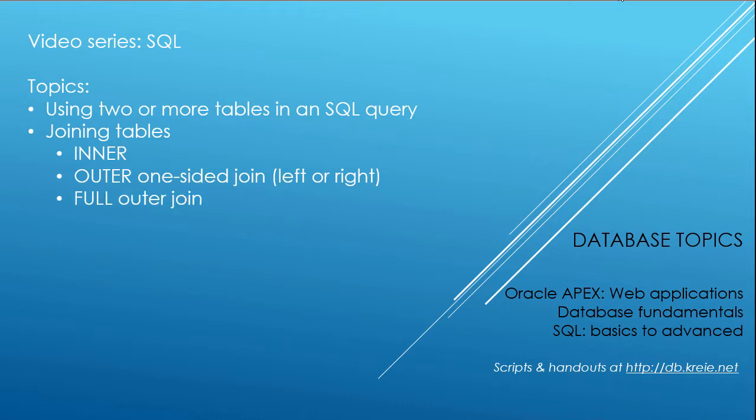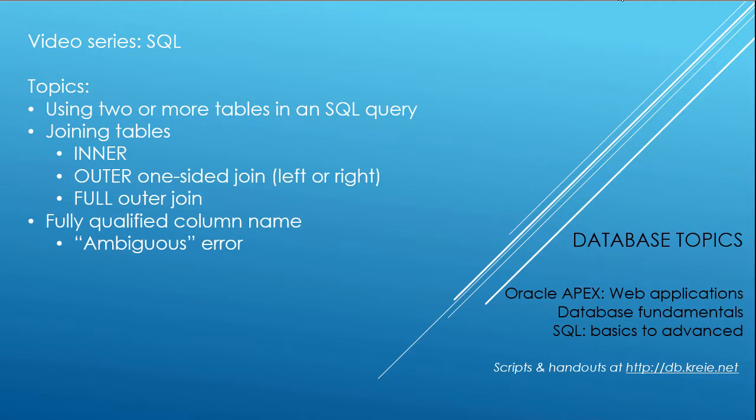There's also a thing called a full outer join, and a full outer join shows you all the records from table A and all the records from table B, but it will line up the related records from A if it has a corresponding record in B. So we're going to look at that, and whenever you're working with more than one table in a query, you're likely to see the ambiguous error, column ambiguously defined. That triggers what you need to do to pinpoint your errors in the SQL code.